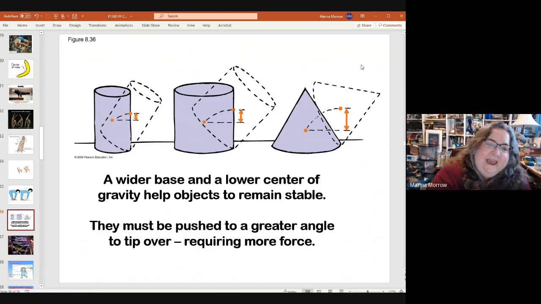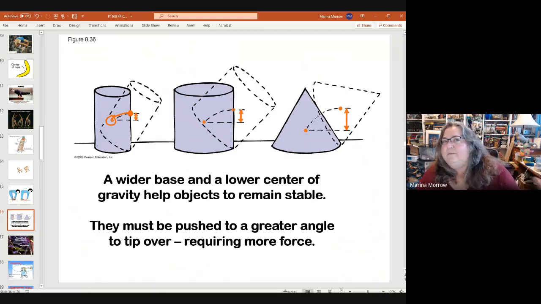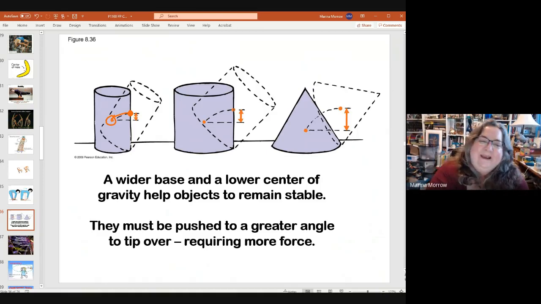Anyway, so here you can see how it has to do with angle. So this can has a center of mass here. And the idea is we can tip that can till the center of mass starts to exceed the base. So if it goes any further, it's going to be outside the base of the can. Inside the base of the can, it will just settle back down. So try tipping something right now. Maybe you've got a box in front of you. You can push and push until it tips, right? So there has to be a certain angle where it's going to exceed the base.